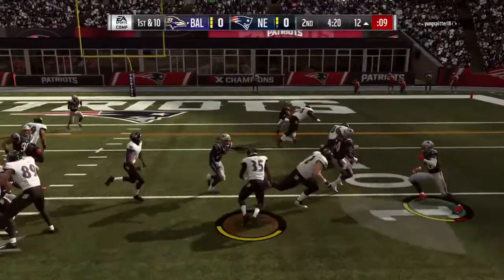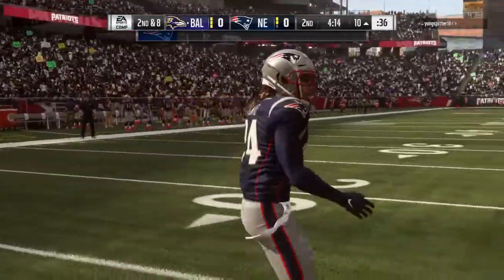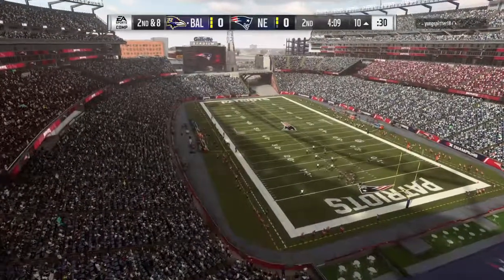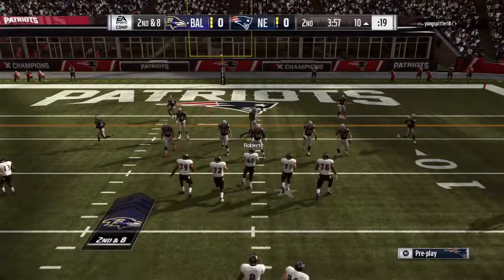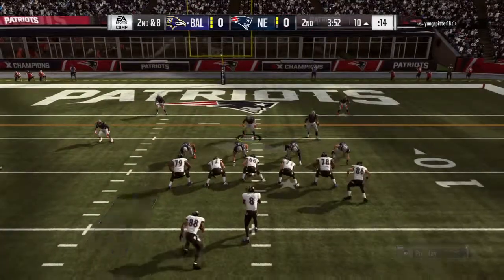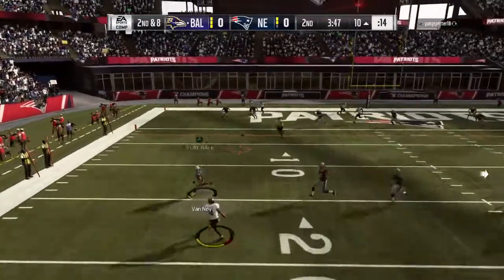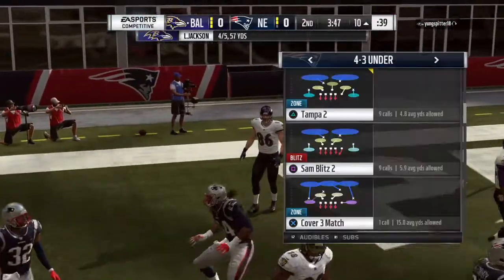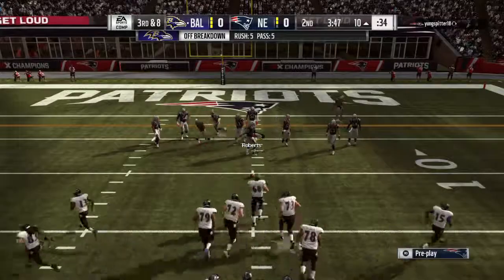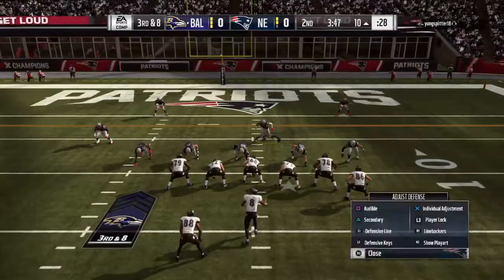They'll run it out of the gun and get it down to about the 10-yard line — two yards on the carry, second down. That call makes sense because they've been throwing well on this drive. They show passing formation, shotgun, then ran out of it. Nice play defensively to hold it to a short gain. On second down, Jackson is forced out to his left and his throw is incomplete — looking for Ty Montgomery. They love what he can do in open space and believe he creates mismatches they can exploit.